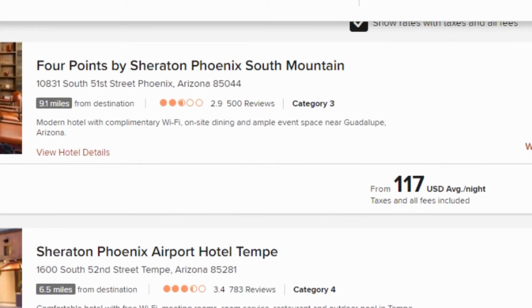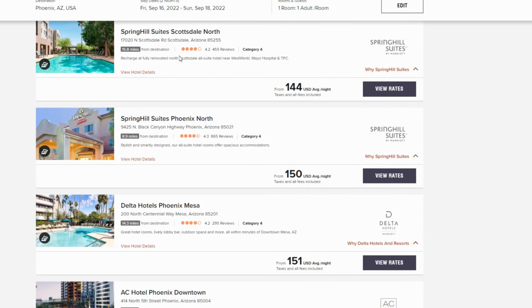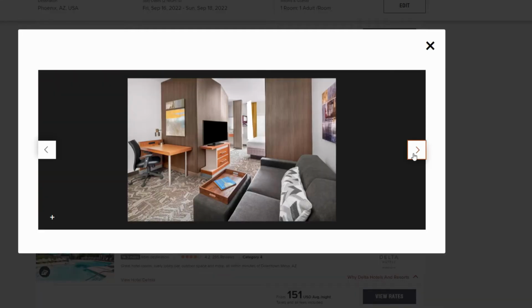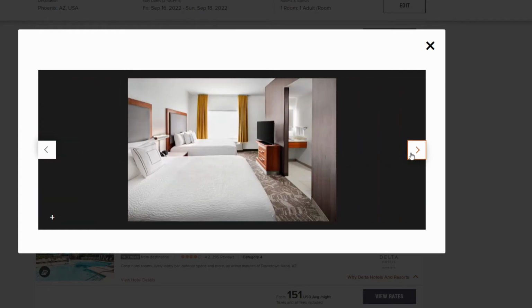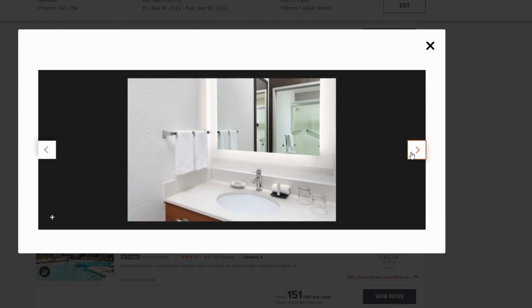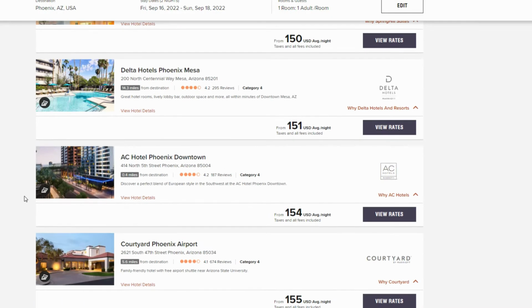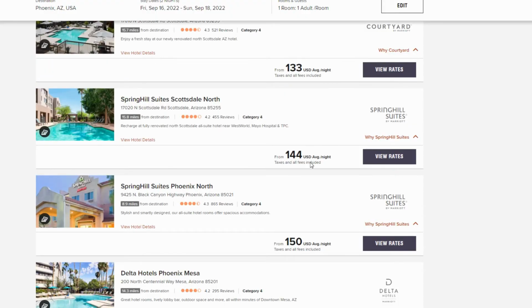Seeing the cheapest hotels here, look at this score, it's a 2.9. Oh, that's terrible. A couple of Sheratons, a Courtyard, another Spring Hill Suites, kind of North Scottsdale. That's actually not too bad, 144. And then this is where you're just going to keep looking. You're going to look at either the website, so me just being part of Marriott, I'll be looking at the Marriott website. You could always look at Booking.com or Expedia and see what they have, because they could have cheaper prices, you don't know, and it also has a different array of hotels. But yeah, let's say the Scottsdale one's not bad.